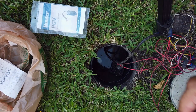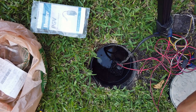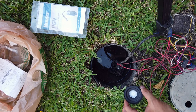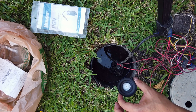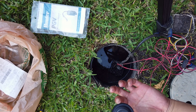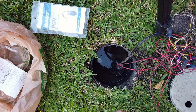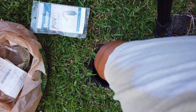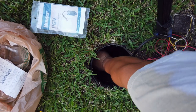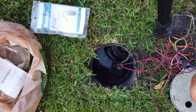Okay, I have a new diaphragm here. I guess I can use it to take a look at what it's supposed to look like. Okay, so that's what it looks like. Looks like I'm removing the top part of it, and looks like it just pulls out. Yeah, let me just try to pull it out. Alright, I got it pulled out.